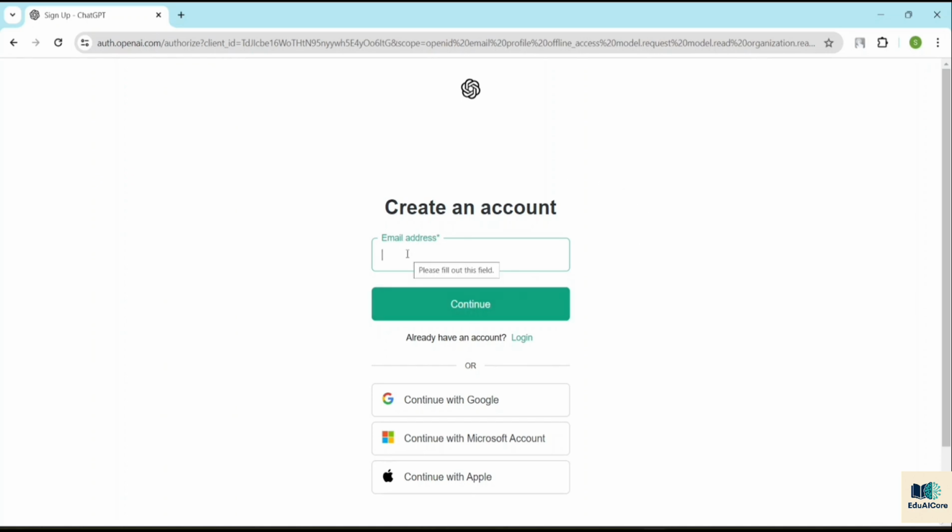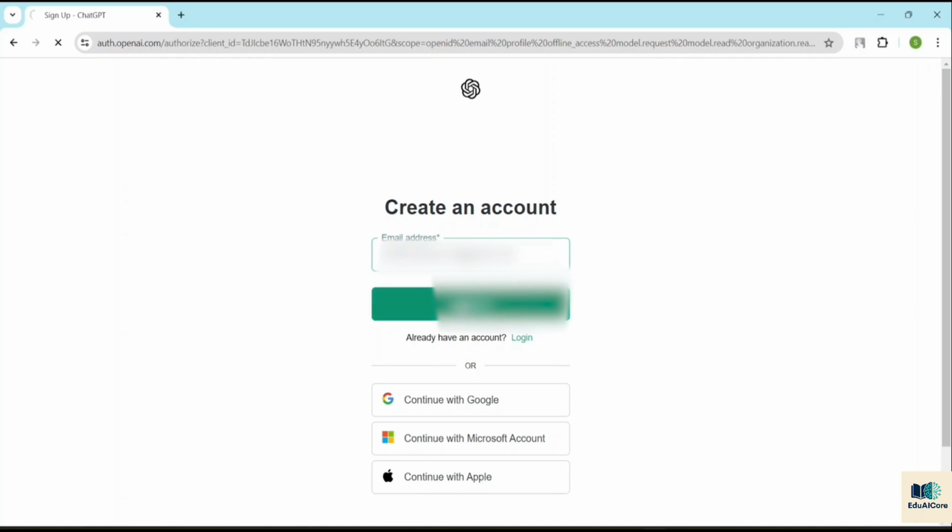Let me show you right over here. So let's go with 31 at gmail.com.